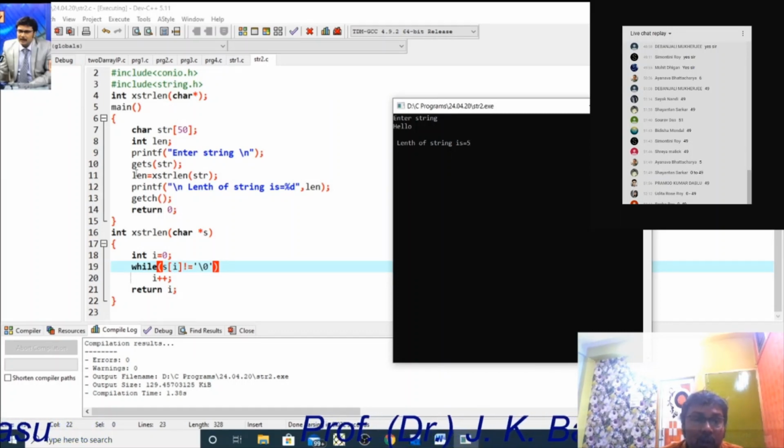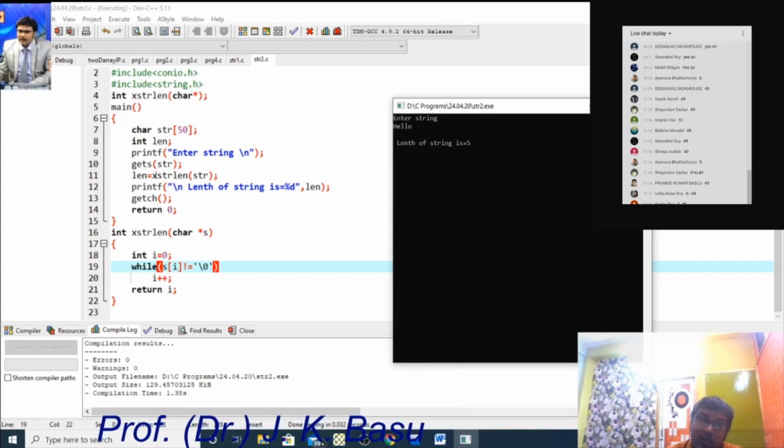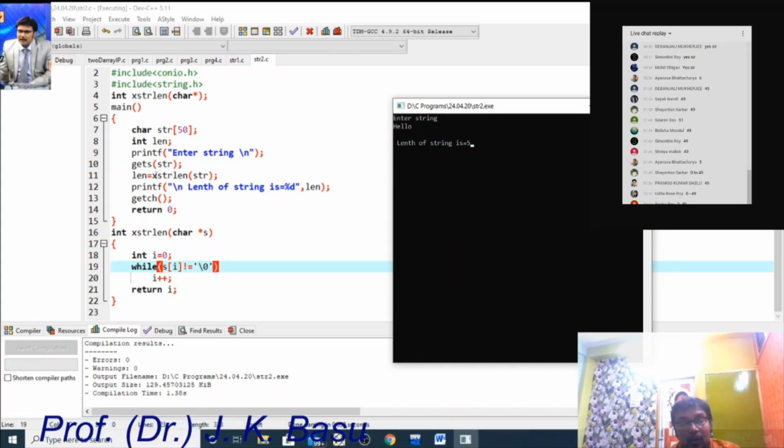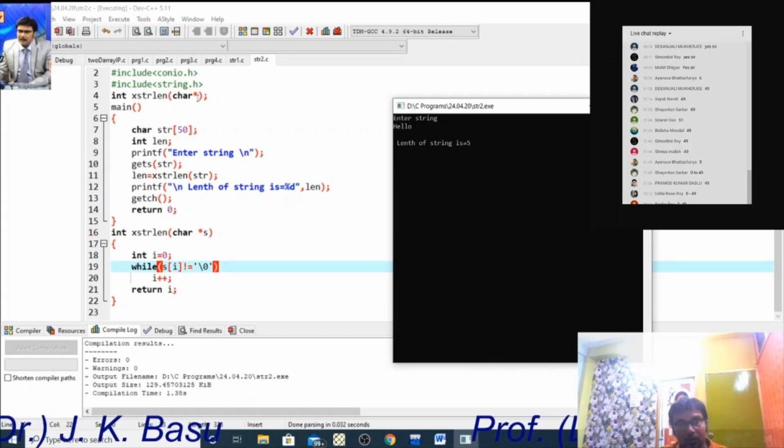So here, according to our function prototype, what is this function? I told you that any function generally has three items, right? Number one, the return type of the function. Number two, the function name. Number three, the list of arguments with their data types. This is called the prototype or signature of the function, and it needs to be declared globally before main. That's what we have done here.